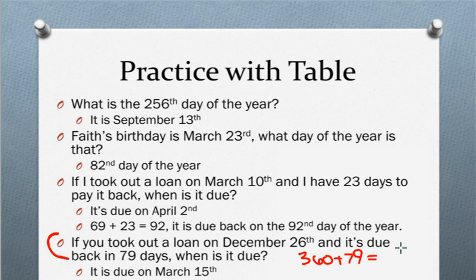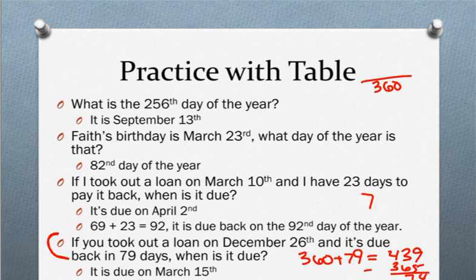If we take 360 and add 79, that's going to be 439. And then we're going to subtract off one full year, 365 days. And I know you're like, you just said there's 360 days. No, I said if you're ever putting a number in a denominator, then you would put 360 in a denominator. There really are 365 days in a year, in a non-leap year. And so anyways, you subtract that off and you get 74.